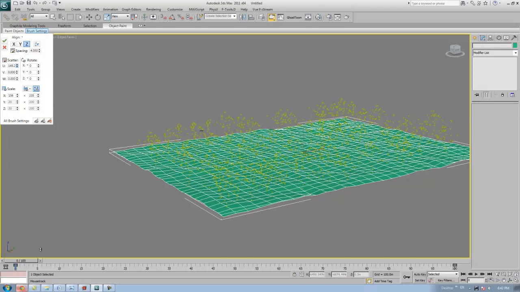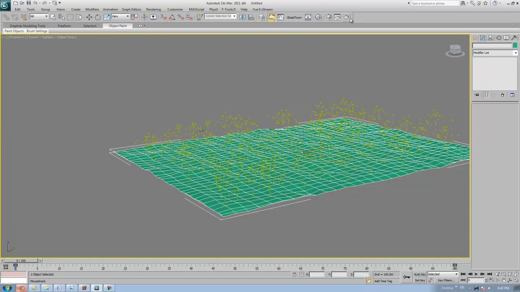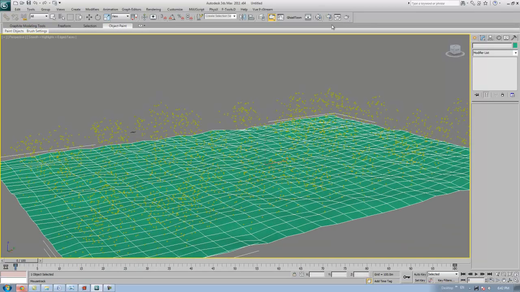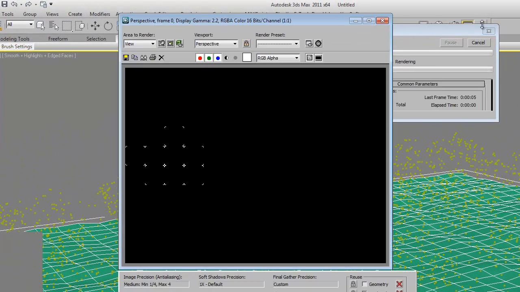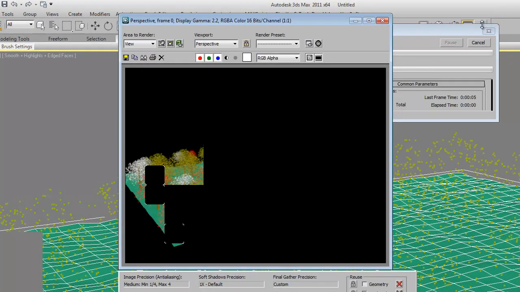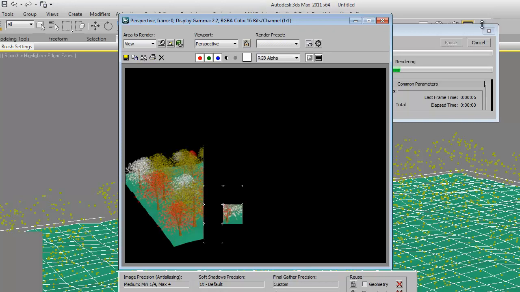Just increase the scatter like that. So we finish. So last thing you want to do is to render it. Now you see that we have a variation of colors in the landscape.